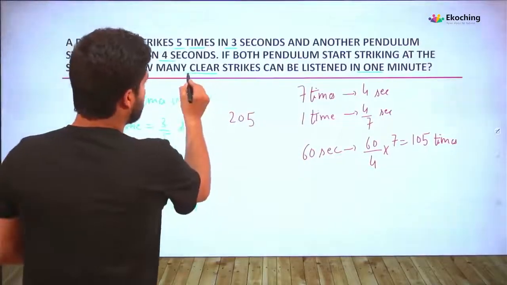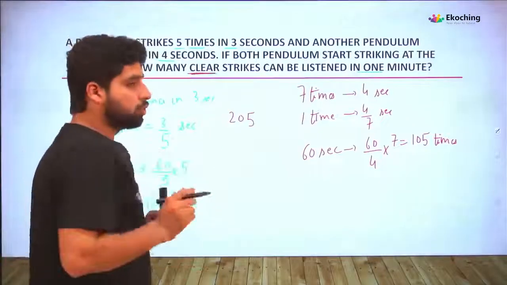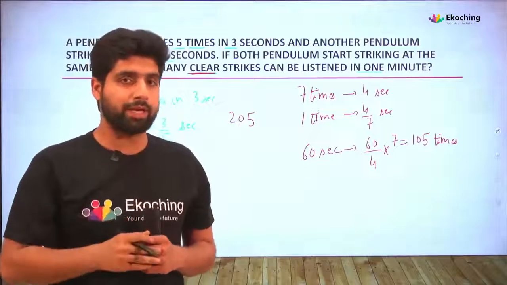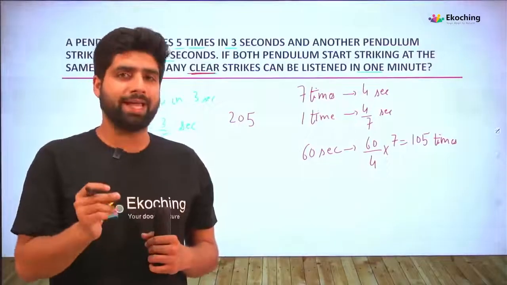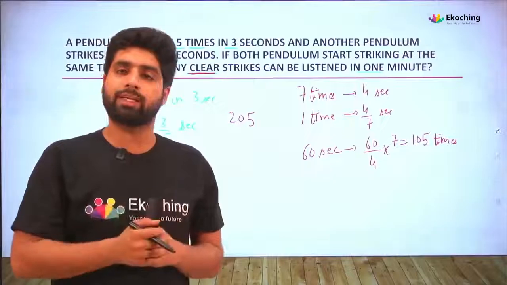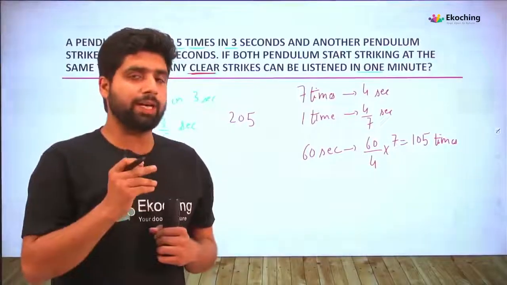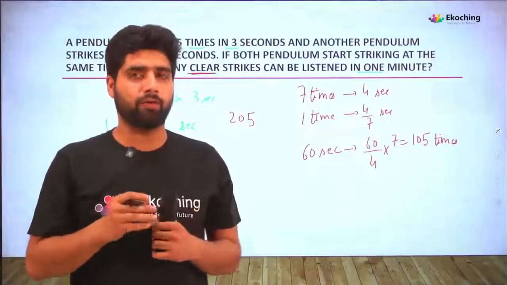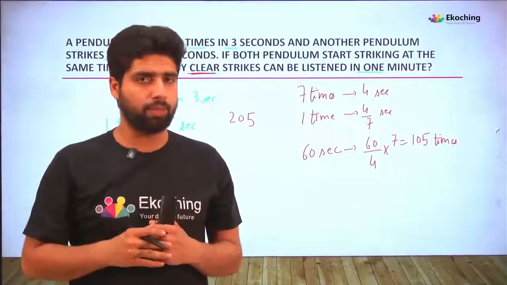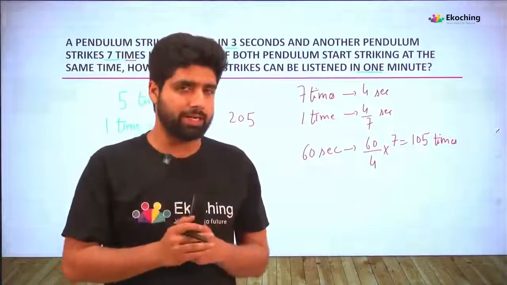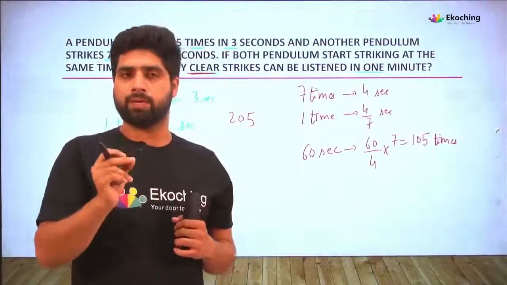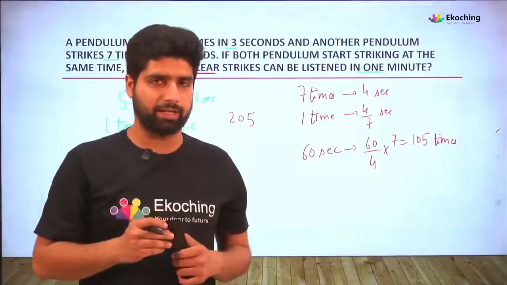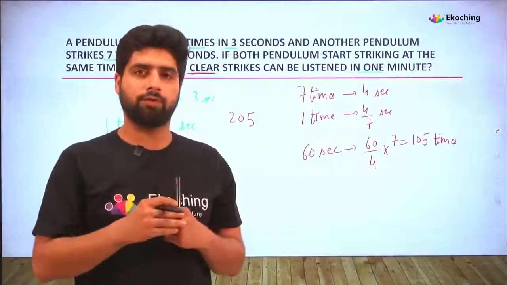You will hear the clear strike. So there would be a certain time when these two would be striking together. So we have to minus those numbers. Now how to get this number? You would have studied that whenever we find LCM or HCF of fractions, we use some property. So using that property, the LCM of A by B and C by D can be calculated by LCM of numerators upon HCF of denominators.